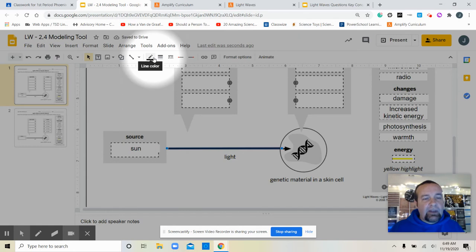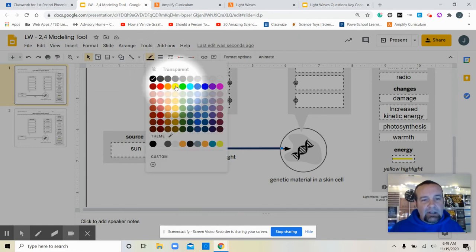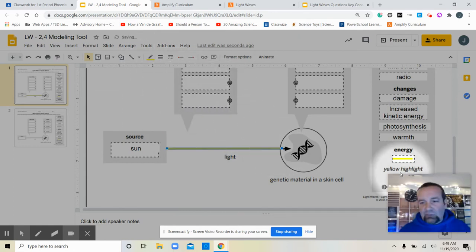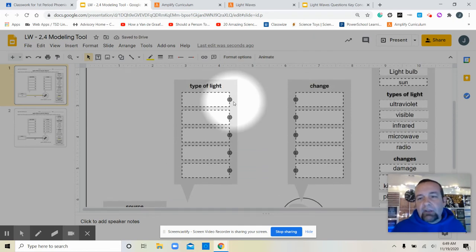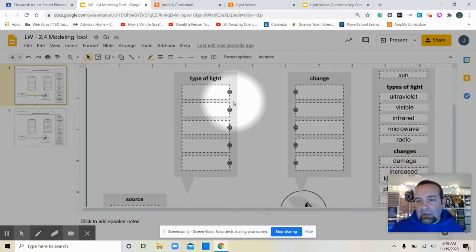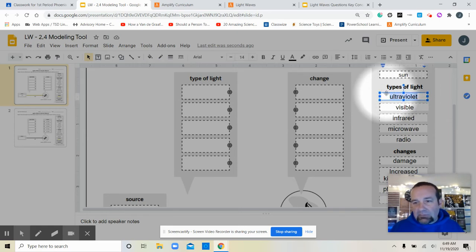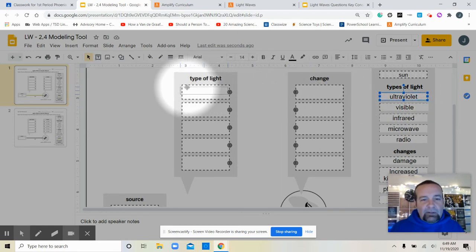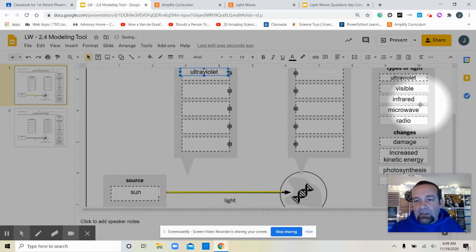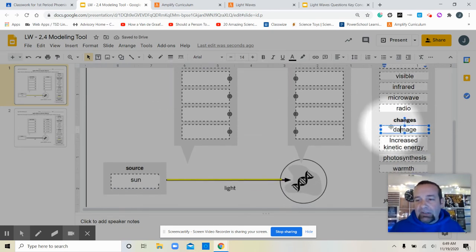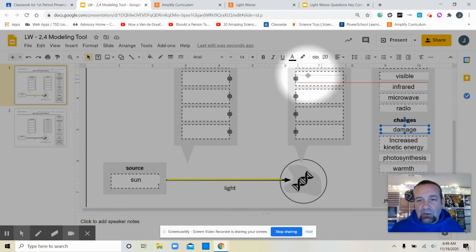We want to turn that line color yellow because we want to show the energy path. Okay, so now what we're going to do is we just did ultraviolet. So we're going to take ultraviolet. We're going to drag it over. And the change that we saw was indeed damage.